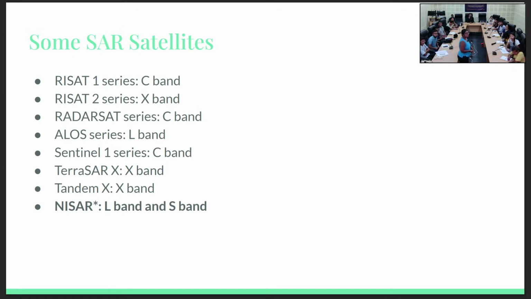Yeah, so this is circling back to some SAR satellites. An ISAR mission is going to be coming, it hasn't been launched yet. The available data set right now is Sentinel-1, which is free for use for everyone. Some products of ALOS and TerraSAR, I believe, are available. RISAT is available upon request from Bunidhi.